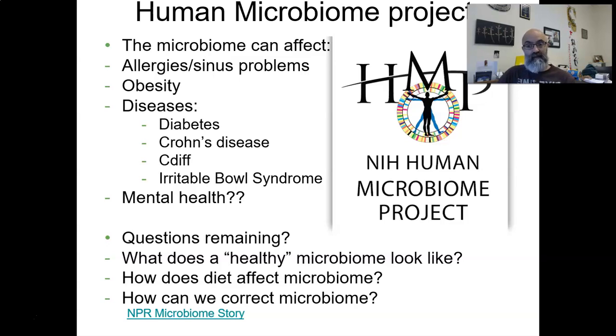Crohn's disease, C. diff, Clostridium difficile, a horrible bacterial infection that appears if you have very harsh antibiotics. You could maybe wipe out the microbiome in your gut, and then that vacuum is filled by this species of bacteria called Clostridium difficile, and a lot of people die from C. diff. It's really horrible. You just basically have diarrhea until you're dead.